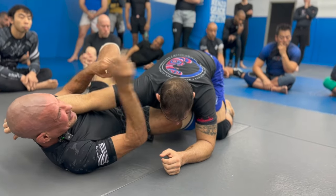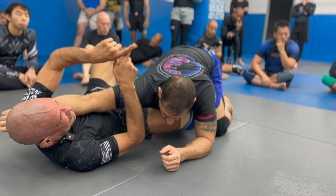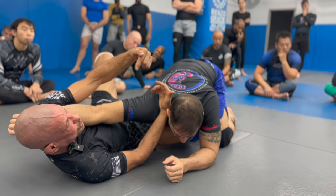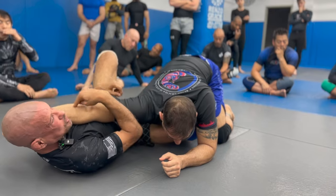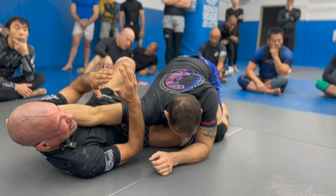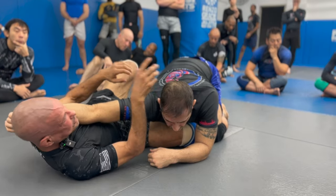You have to be on that side of the muscle belly. It's almost like a stopper that you're sitting on, the crease of the shoulder line. Because once you lose this deltoid muscle and you start going this way, you start losing the control of this elbow. You start losing the chest-to-chest connection. So now your move is totally different. You should not be trying to do a triangle.